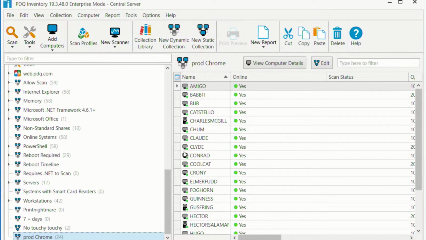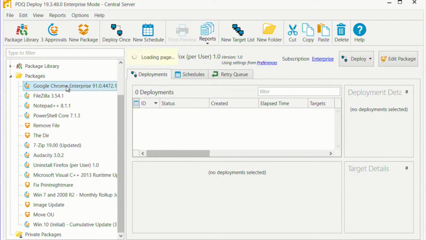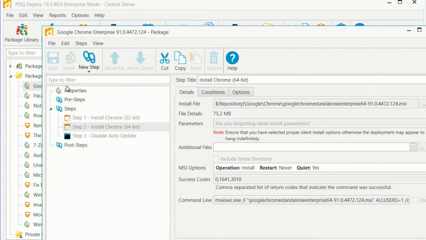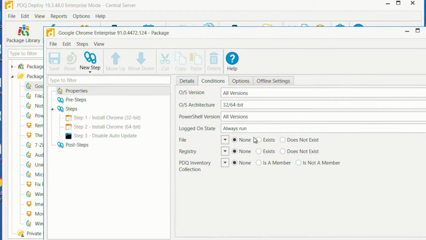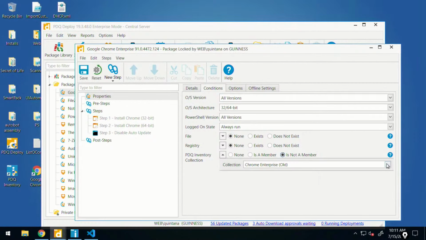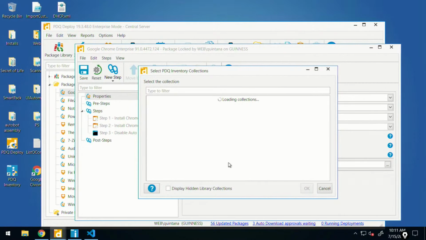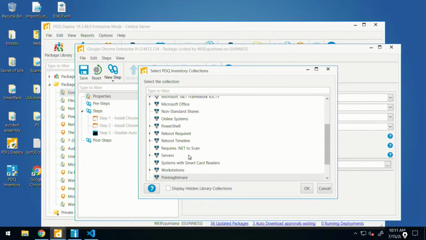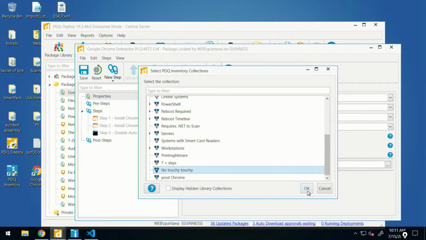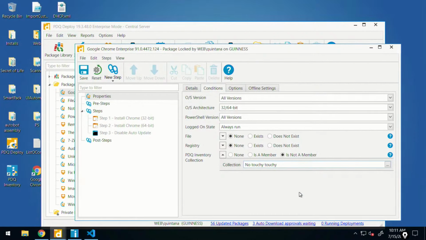The other thing you can do is go to Chrome itself and say at the package level, now this is very permanent, well, permanent's not the right word. If you do this, is not a member of, and you add that no touchy to Chrome here, after that loads, it will never install Chrome to no touchy. A couple of ways to go about that and make it so they can install. What do you think? Looks good to me. Did I beat that horse to death?